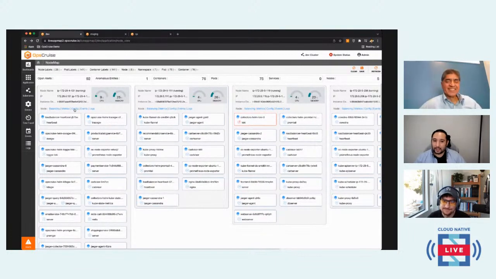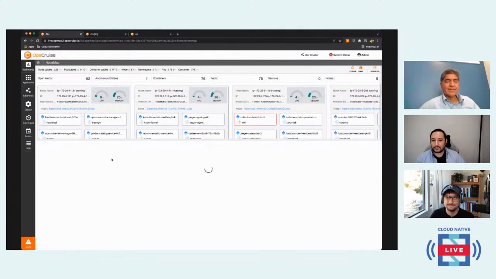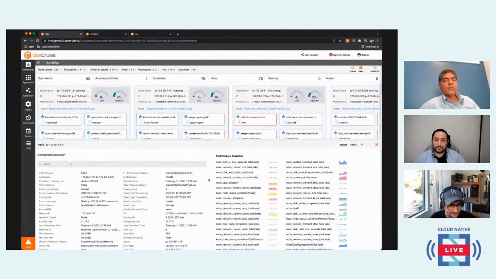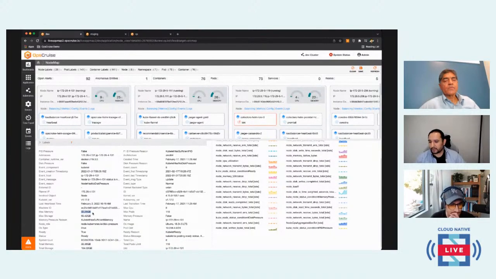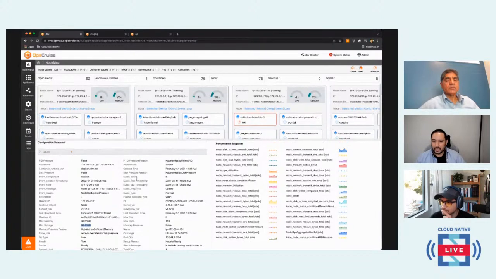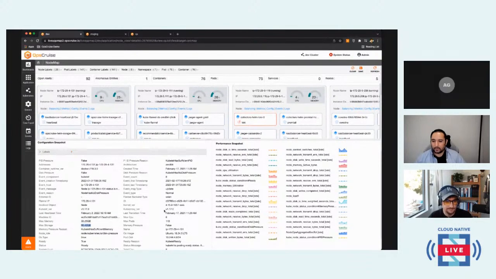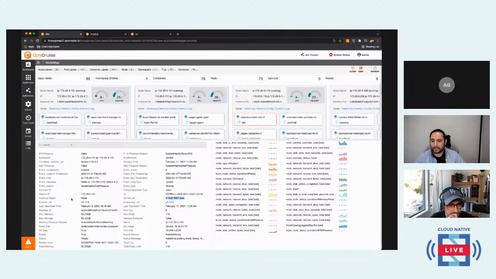So again, we're collecting all the configuration and metadata not only of the containers themselves, but even the nodes that you're running on. So things like the memory capacity, whether the node is ready. You'll see here max memory, max storage, what version of Kubernetes they are running. Here we see that we're running version 1.17 of the Kubernetes node, which is probably a little bit outdated. And the kernel version of the operating system that it's running on, etc.